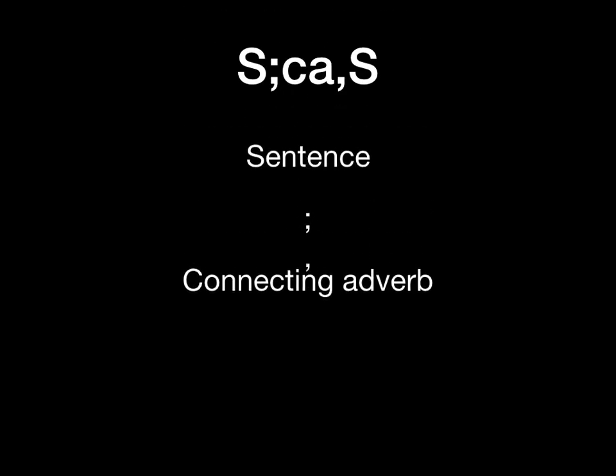Now let's turn our attention to S semicolon CA comma S. It's similar to S semicolon S, just with a few extras. Few students know or use S semicolon CA comma S. So when you use it, you will appear more sophisticated than all your uneducated peers, which is a leg up for you. So listen closely.